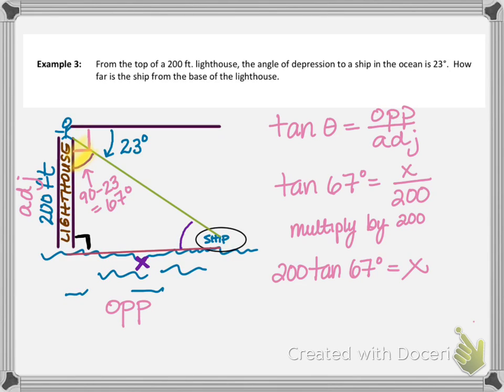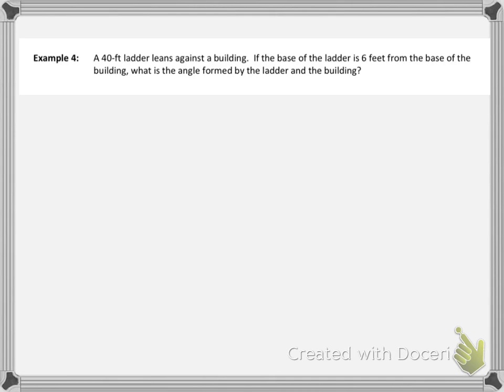So what is your x, rounded to the nearest hundredth? That means 2 decimal places, which will end up being 471.17 feet. That is how far the ship is from the coastline, or from the lighthouse. So here are 2 examples where you had to find a distance, either a height or a distance. Now look what happens when instead you're being asked to find an angle, and this is our last problem.